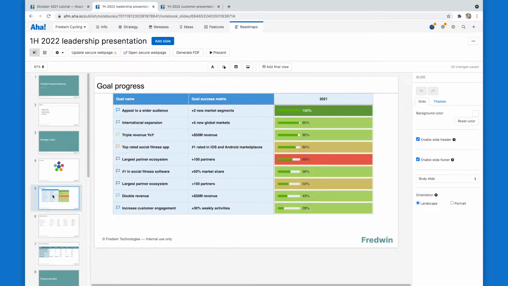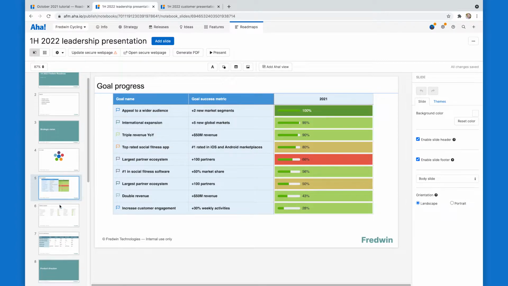Moving on, I won't click through every slide in this presentation, but I'm going to show you a couple just because there's some interesting things to point out. This is our goals in AHA Roadmaps. Goals have quantifiable success metrics so that you can show progress towards your strategic goals. What jumps out to me on this slide is this brilliant red that shows that even though, as I record this near the end of 2021, this goal is at risk. That's definitely going to be a point of discussion as we get later in the presentation. And I'll show you when we get to the context step how to anticipate some of those questions, but that'll be worth looking at. We'll move on through some more goals and initiatives.